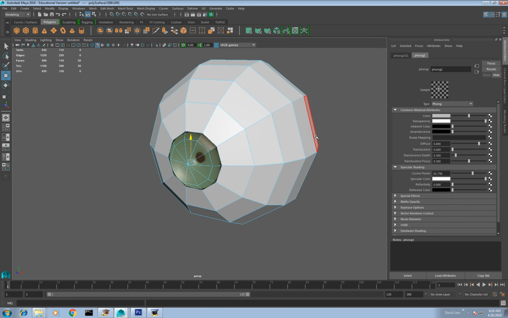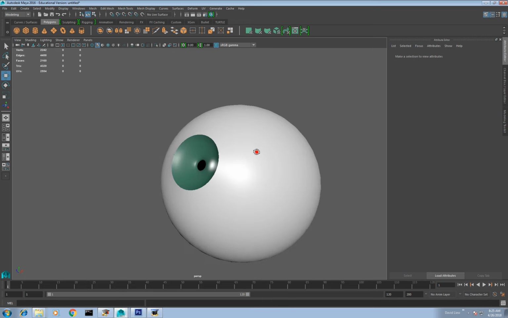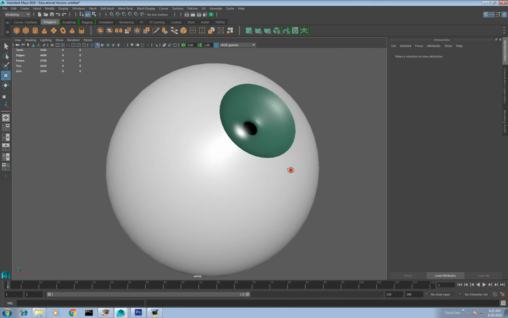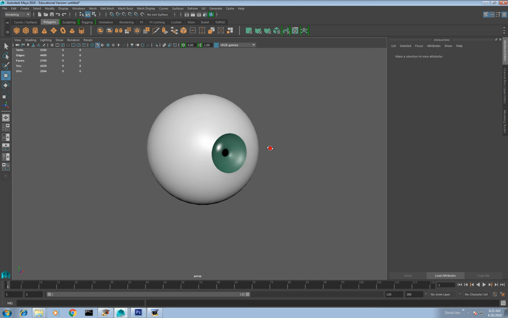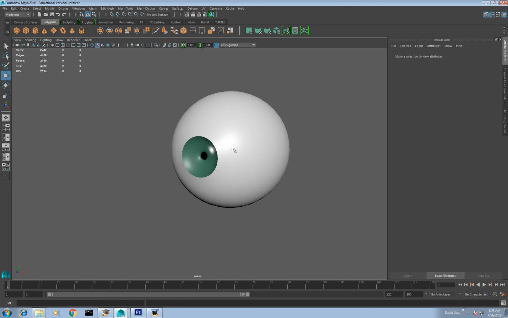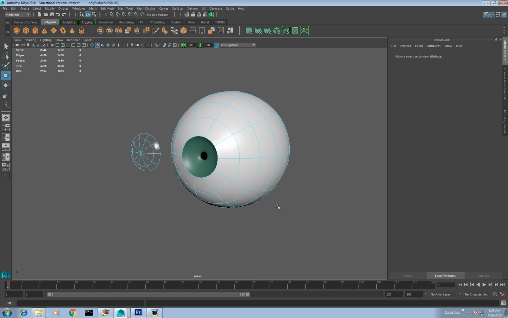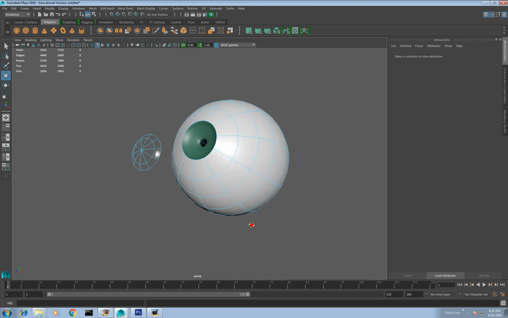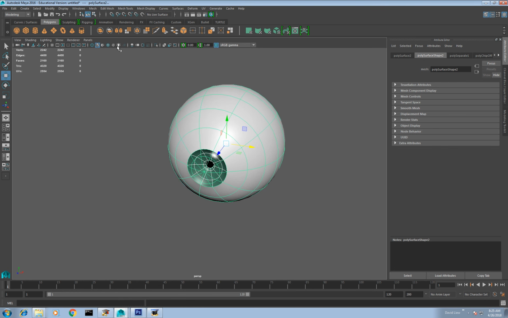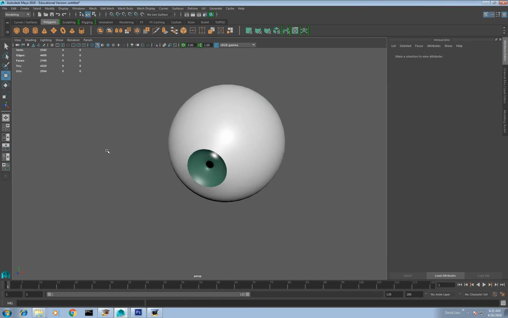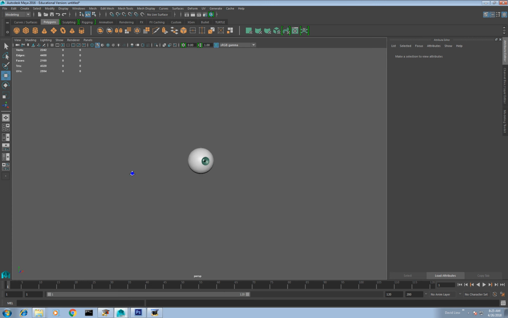Reflectivity down to 0. Now if I smooth everything, if you look carefully on the screen, you'll see how the light reacts to the model. Each one of these objects is reacting differently to the light. So if you have them all together, combine them. That's how you can create that interesting looking eyeball with the highlight.